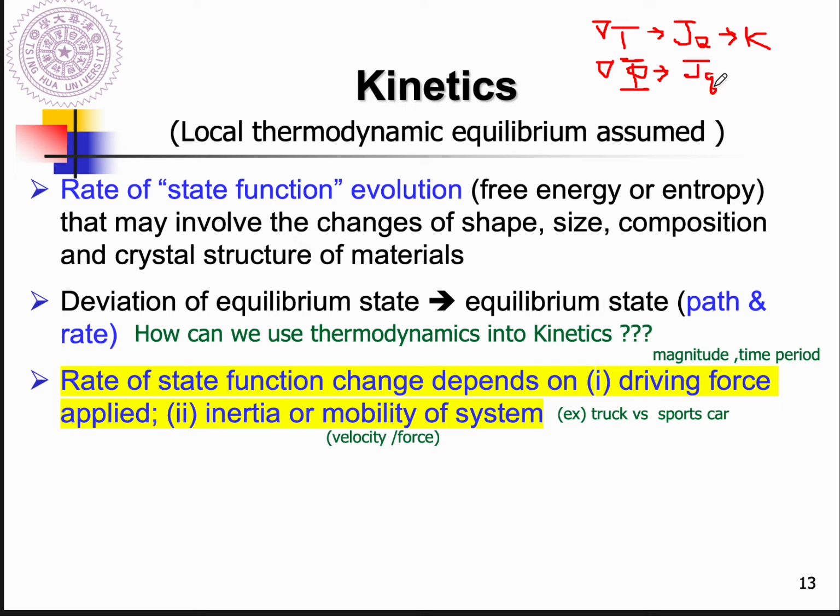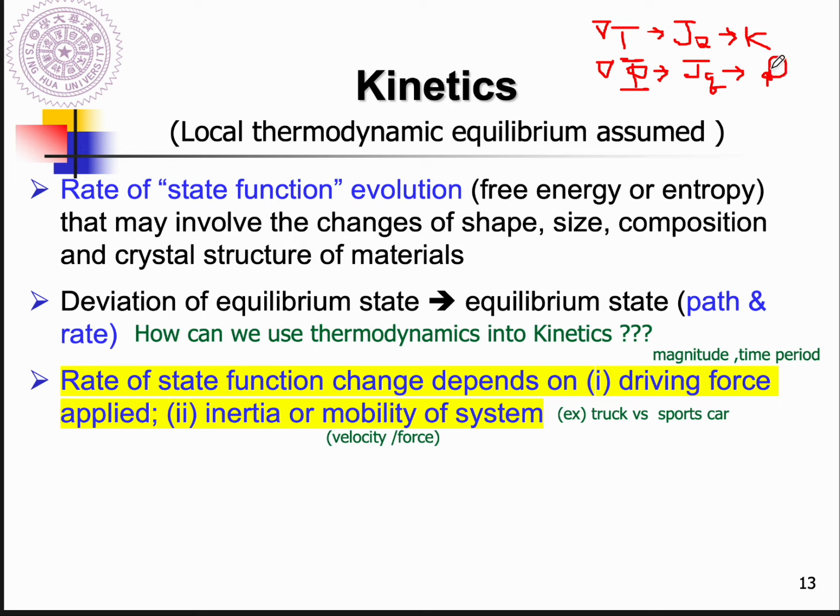The same thing. The electrical potential serves as a driving force, and in that case, what's the inertia of the system? The same idea, right? If I apply the same electrical field or electrical potential on the two ends of two different materials, would that be the same current density? No, right? So you need to additionally consider the inertia of the system. So the property here would be electrical conductivity. Ding, ding.